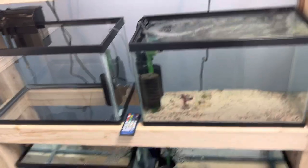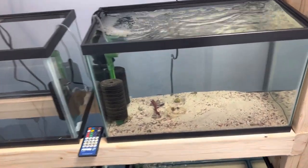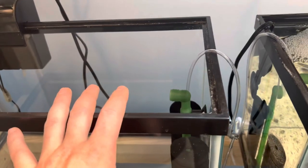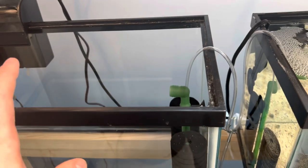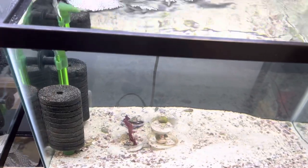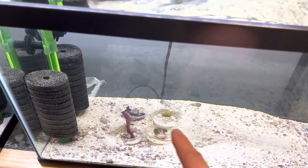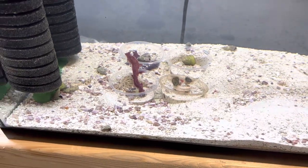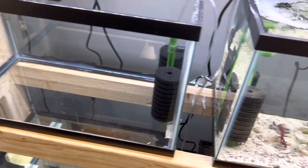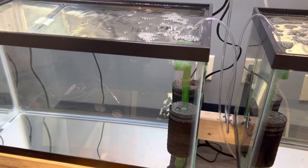It blew out and shattered, so we had to accommodate more. But as you can see, these are saltwater tanks. We're waiting for this one to get sand put in it because we want that beneficial bacteria. The light — I guess it helps if I turn the light on. You can see we have new coral frags in here, and then when this one gets cycled and up and going, it will be for incoming fish for saltwater. Down here we have nobody in quarantine because we don't have any fish that need quarantined.